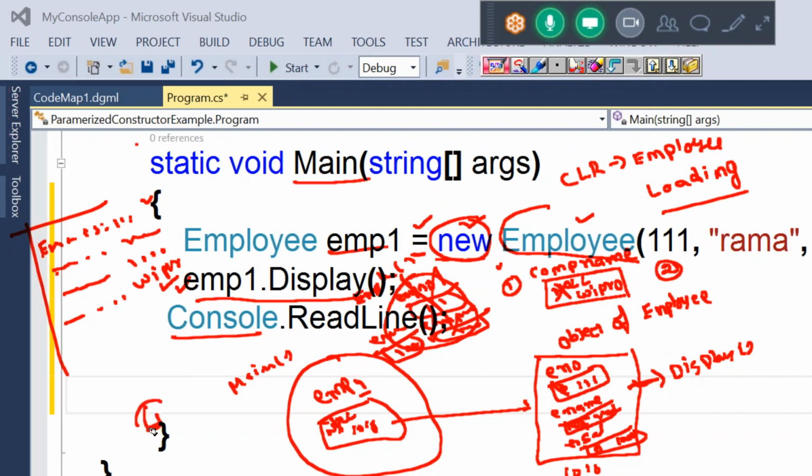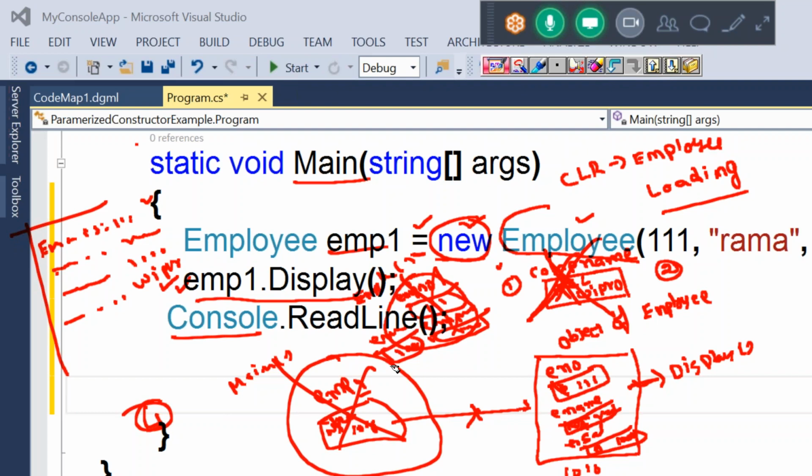Once you press Enter, main method execution is completed and the local variables of the main method will be destroyed, and the Employee class is unloaded. At the time of unloading, the static variable will be destroyed, and the object will become an unreferenced object. I hope you are clear.